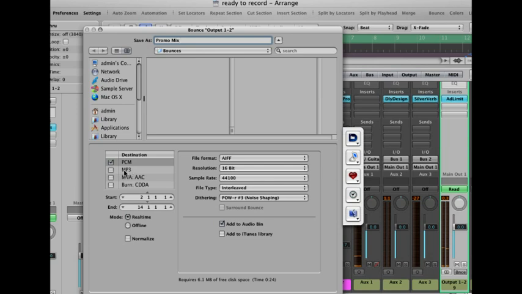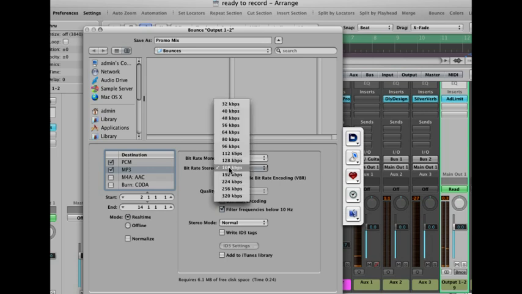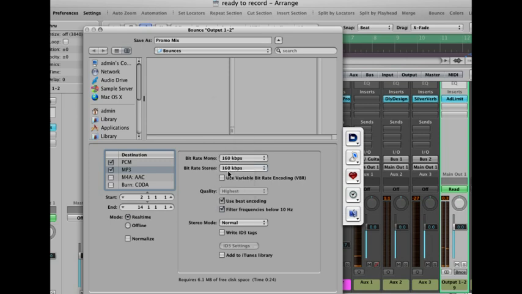So I also want this to create an MP3 file for me. So I'm going to click MP3, and here I'm presented with a new set of settings for how I want the MP3 file to be made. These settings I've set before, so I'm happy with where they are, but the bit rate for mono or stereo is basically just resolution, how good a quality you want, and as always, it's a trade-off between size and quality. So I'm choosing a decent quality that won't be too big. Variable bit encoding: these are just various different MP3 encoding options. I'm going to leave that one off for now. These are sort of standard defaults. So the rest of it I'm just going to leave.